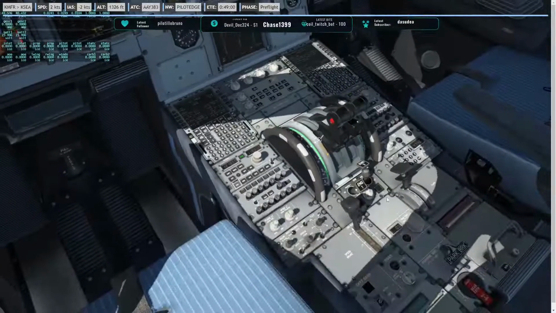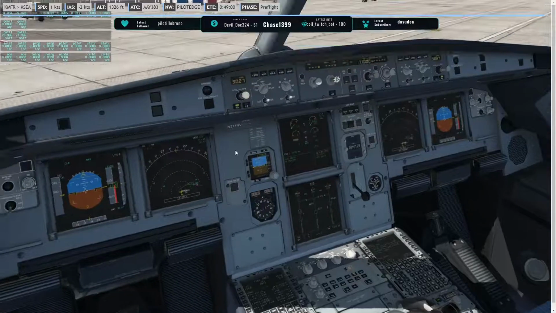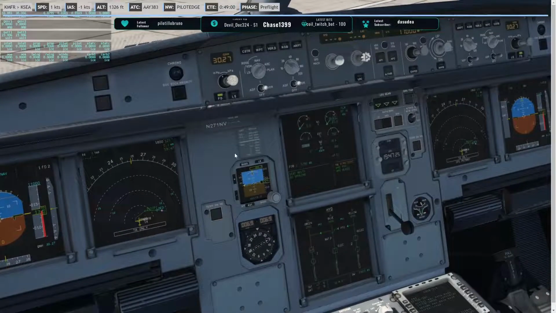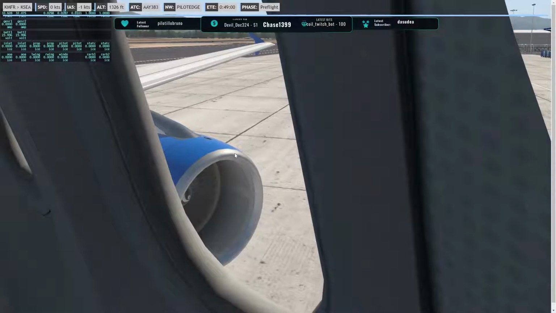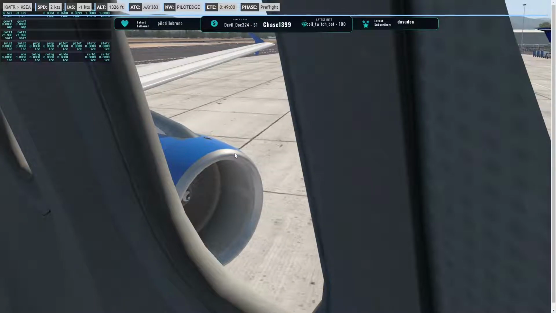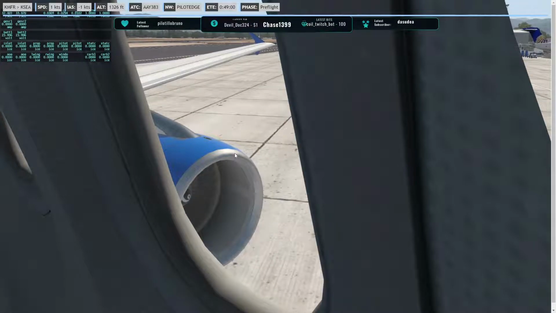Generators available. Start engine 1 here. Phoenix clearance, Skyhawk 775 Tango Victor. You cut out after IFR clearance on departure.